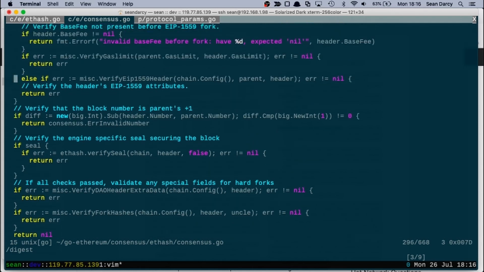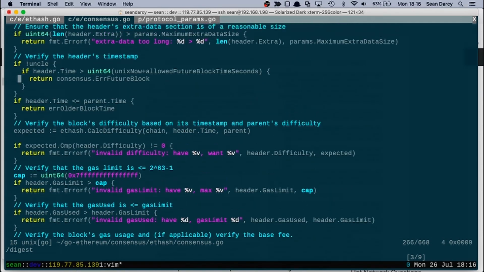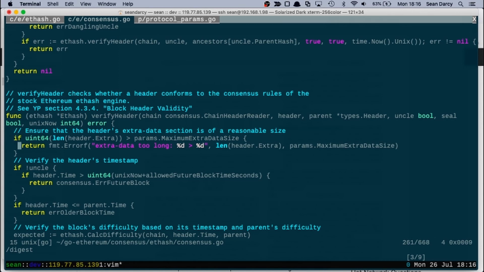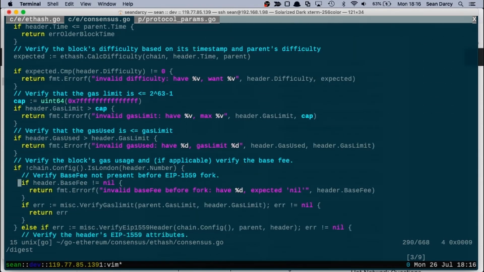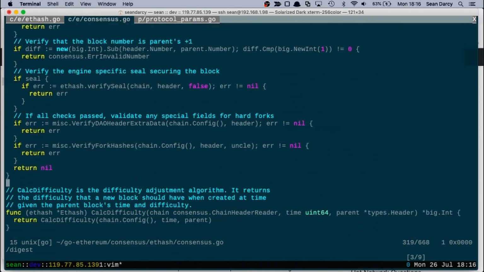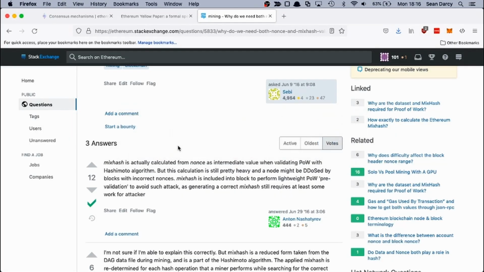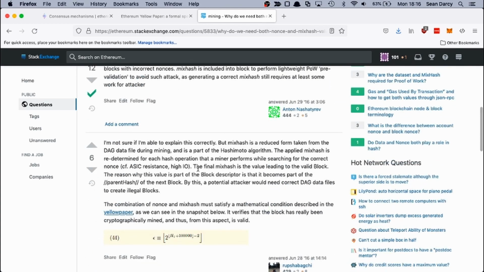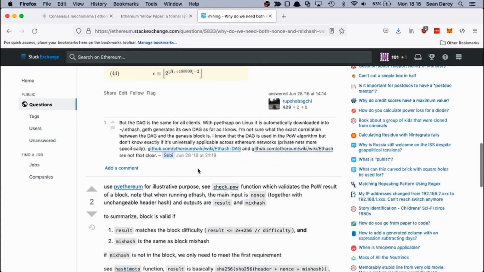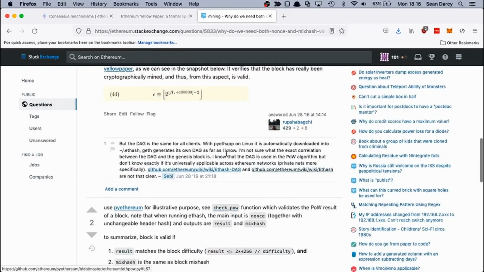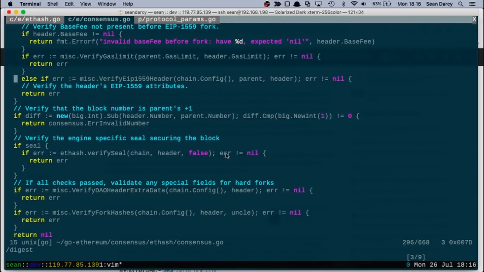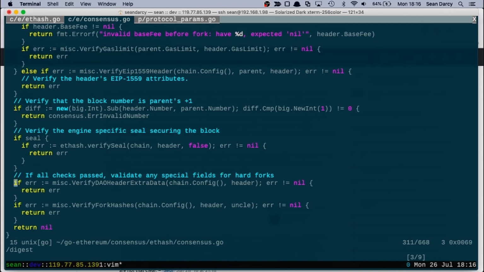Is there anywhere up here? I can't see where they're checking it. Digest. You sure, mate? Do we have a link? GitHub Ethereum Wiki Ethash. I can't see it. Oh well, unimportant. I'm going to assume it's implemented correctly because I am still learning this.